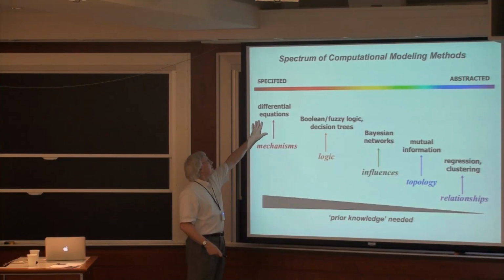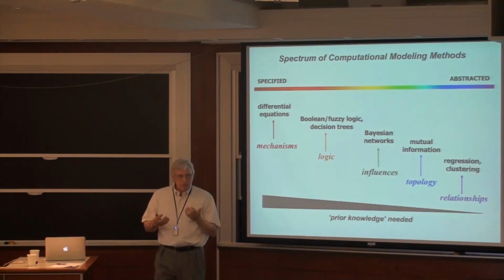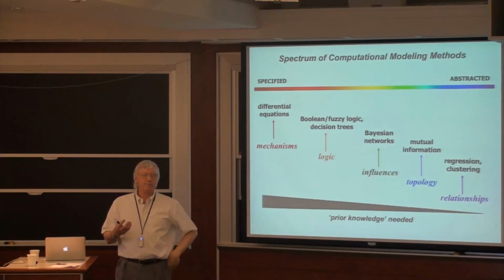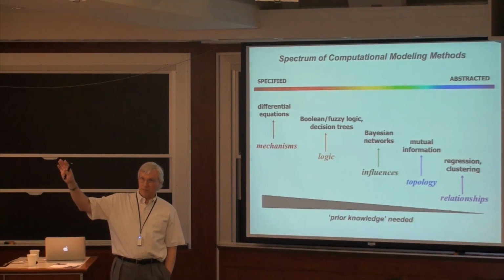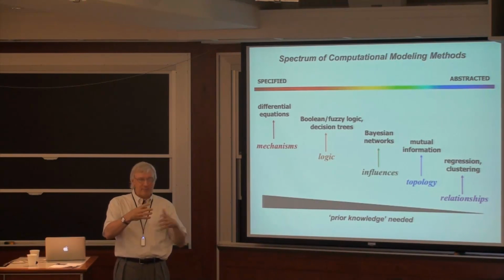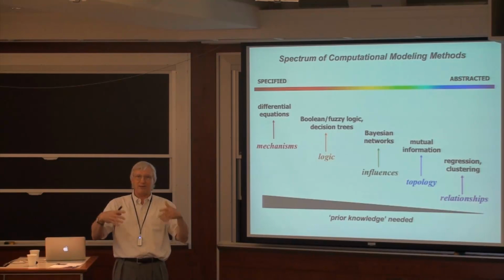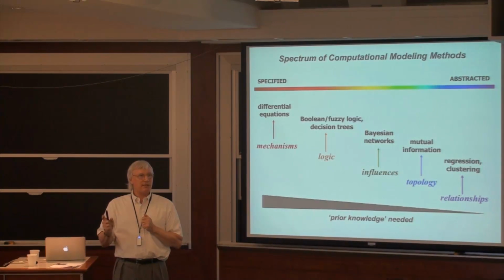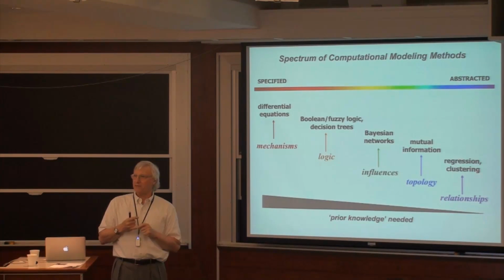The problem is differential equations are beautiful at describing mechanism and dynamics, but in order to pose a differential equation model, you have to know a lot. You have to already know what the important components are and how they interact. And now all you're talking about is how do you now integrate all those interactions. But for most areas in biology, we don't know nearly enough to sit down and write a differential equation model.